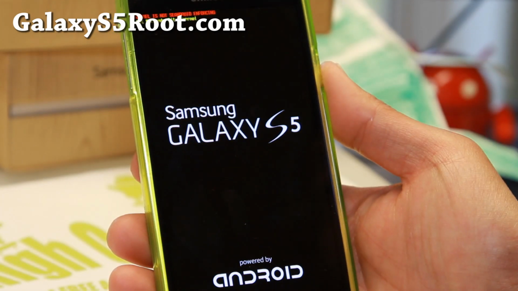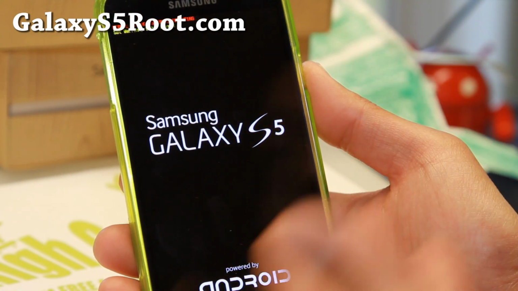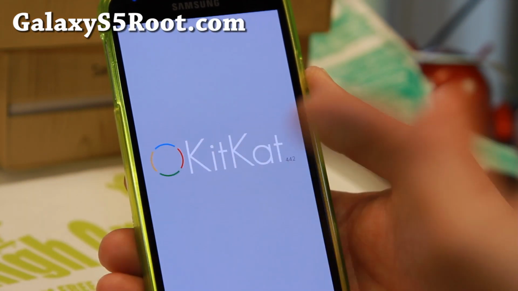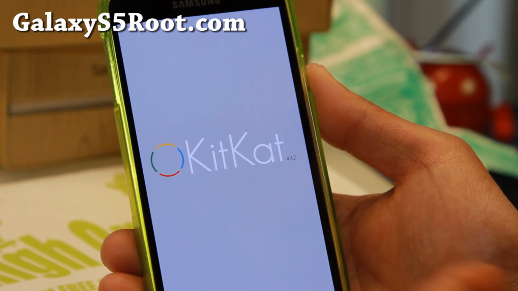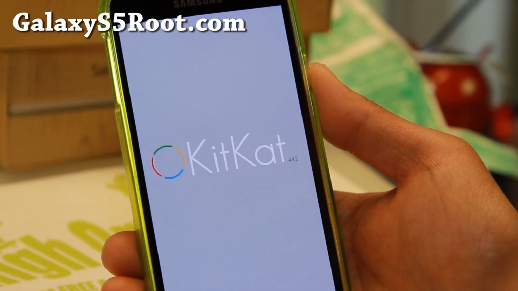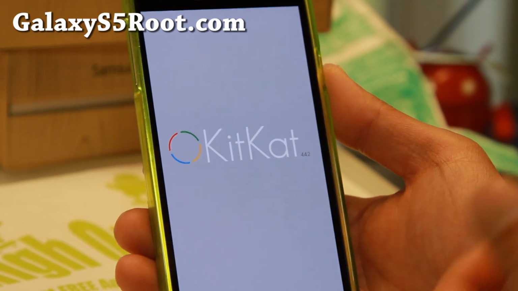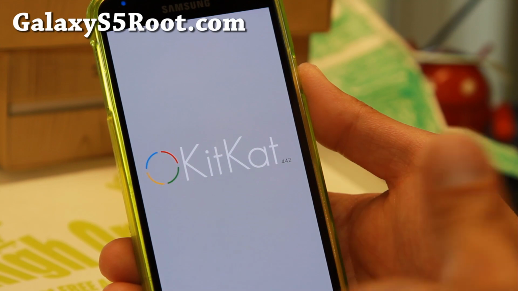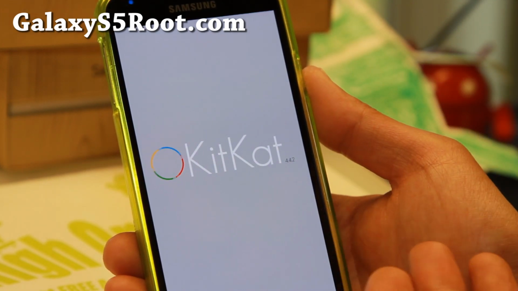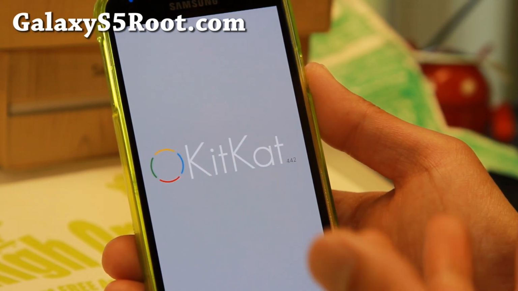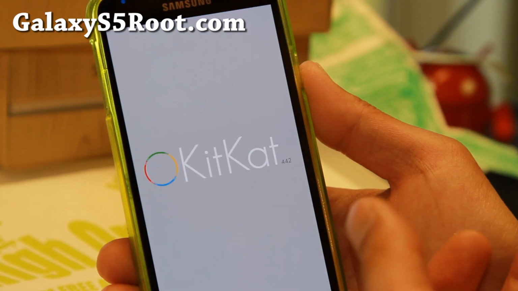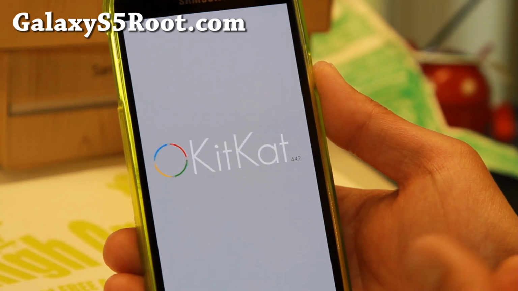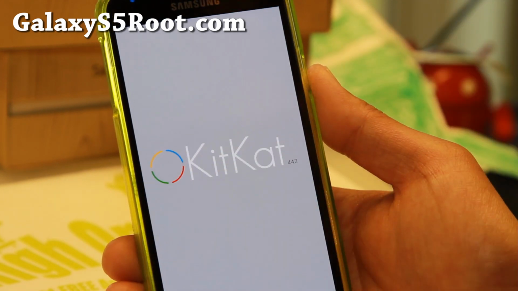Now, if your ROM doesn't boot for some reason, sometimes the system directory gets corrupt. What you can do is, for ClockworkMod Recovery, such as this one, go ahead and reboot into ClockworkMod Recovery. If you go to the mounts and storage menu, there's a menu called Format /system. Do that, and then reinstall the ROM, and then boot. And usually that will fix 99% of boot loop problems. And also, if you're using TWRP, I believe it's in Advanced, and it should be Wipe /system or Format /system. You can do that and then reinstall the ROM.